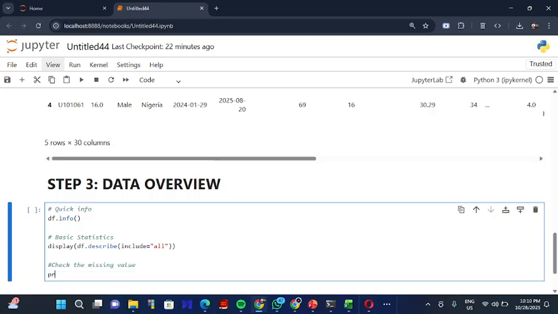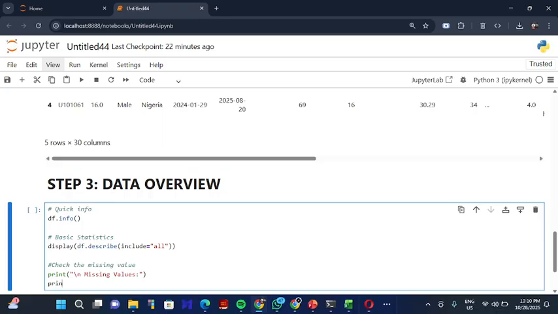To get missing values, I'm going to print, open bracket, make sure you put quotation mark \n, then write missing value. This is going to find all the missing values for you. When we are done with this, put a quotation mark and close the bracket.